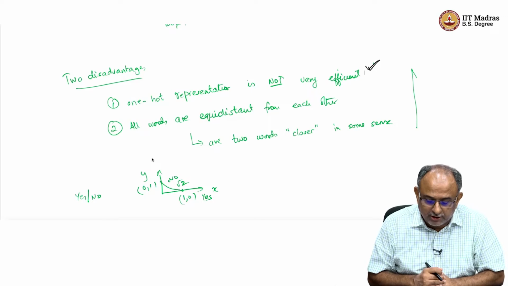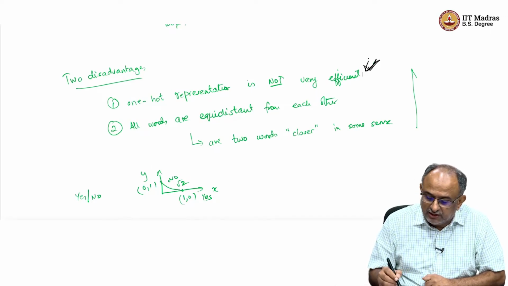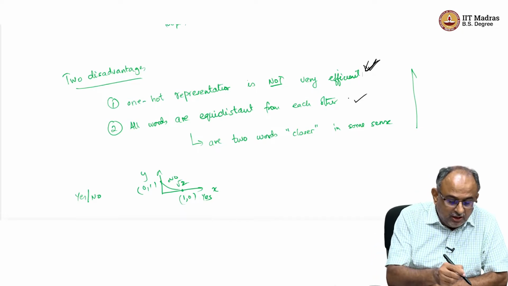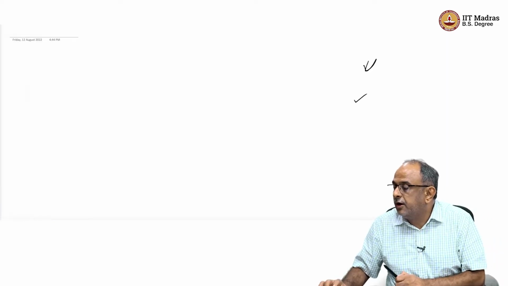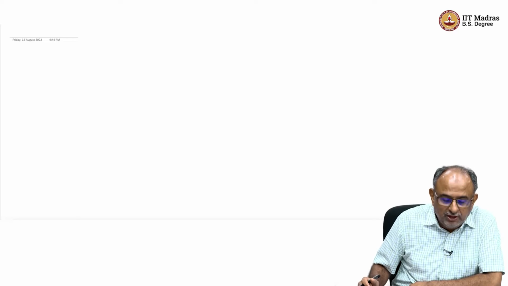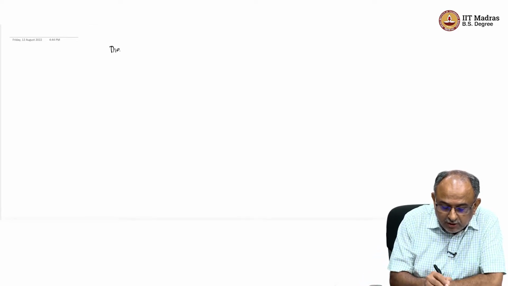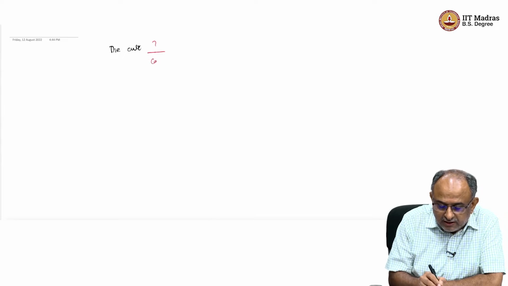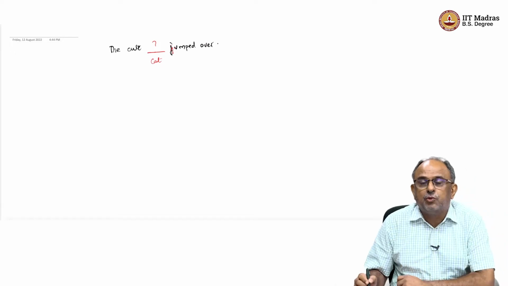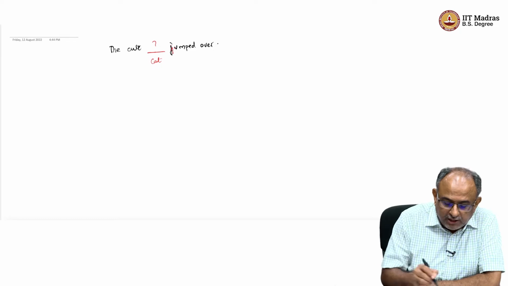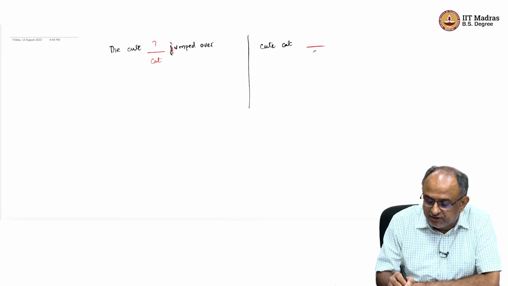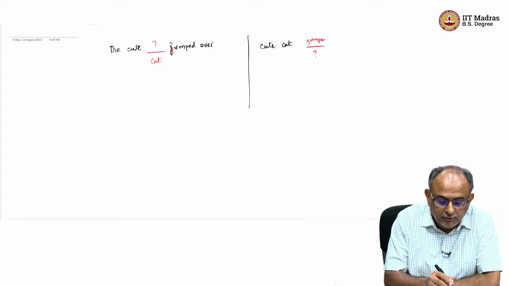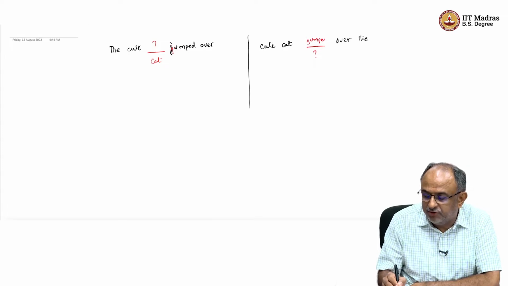So, there were two problems with one hot representation for words. One is it is not very efficient, the other is all words are equidistant. I am now just going to summarize what we said in a much more summarized way. We took this example of the cute cat jumped over. We are saying given two words before and two words afterwards, and these are still one hot representations, can I predict the word cat? Or another example could be the cute cat, where I can make jumped the missing word, and so on.